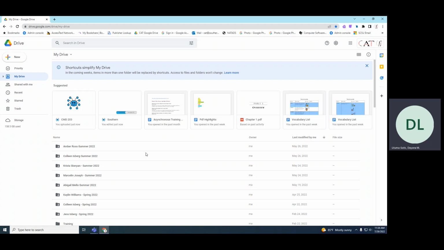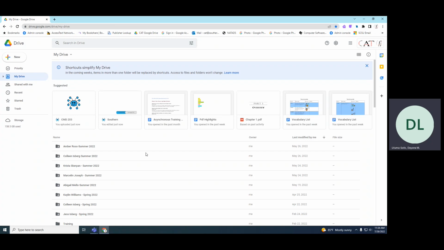In our first two videos, you learned how to sync the SCSU CEAT Google Drive account to a personal device, in addition to navigating the features of Orbit Note as an educational resource, and navigating the features of the Google Chrome Read and Write extension on a website. In today's video, we will learn how to navigate the features of MindMup, which can be accessed through your SCSU CEAT Google Drive account. So let's begin.